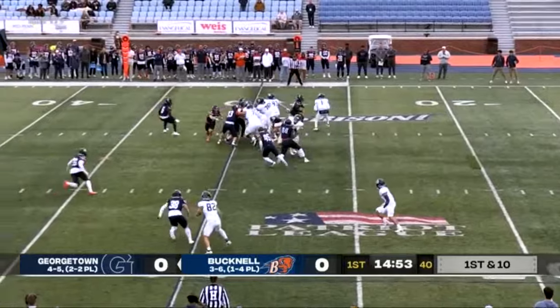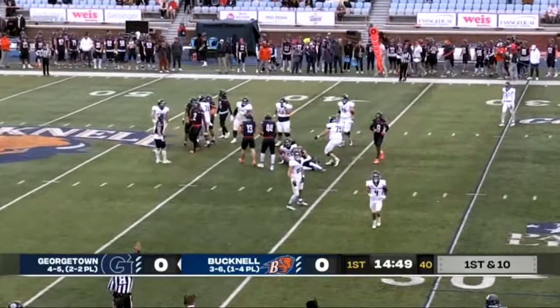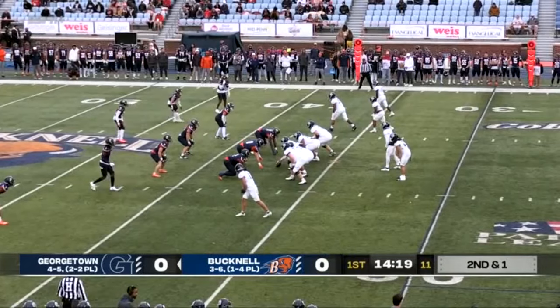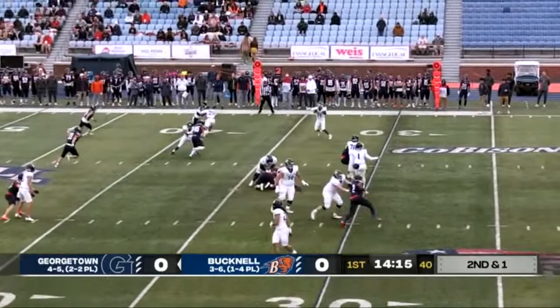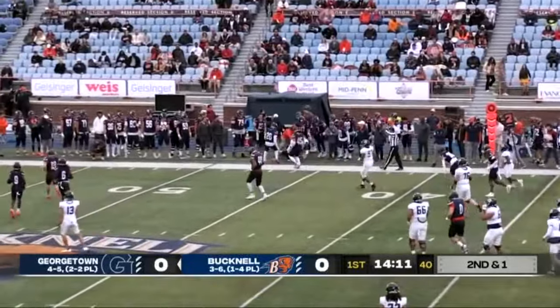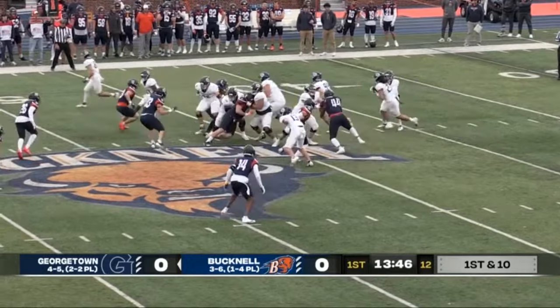He'll hand the ball off right side and make that left side as he takes a little bit of a shift there. Josh Staley, the grad student, averaging in the low 50s with just a slight breeze. He'll go with a one setback, swings it over to the right side, complete over there to Pygan. Pygan will get the first down and be knocked out of bounds at the four — five-plus minutes of time of possession.